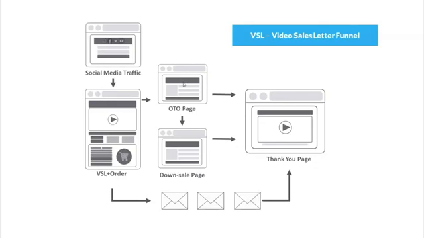And if they decide not to, then they'll be taken to the downsell page. Now the downsell page is designed to still offer that one-time offer, maybe at a discount or a significant discount, and maybe even a payment plan or a different product altogether. From here, they'll be sent to the checkout and then conclude at the thank you page. Let's go take a look inside Cheetah and see how we've set these pages up.